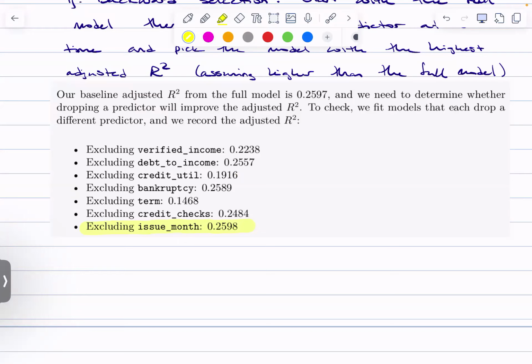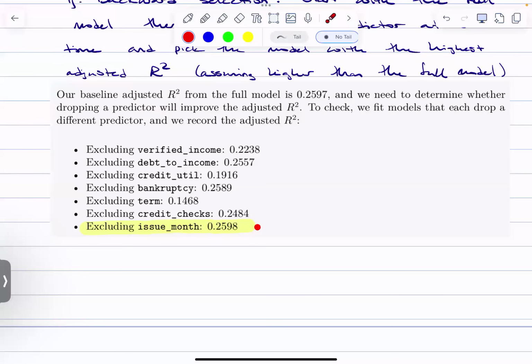And it's possible that none of them would be better, and then your full model would be your best one. And so now the next step is you would do the same thing, but now you've officially excluded the issue month, right? It doesn't matter if it was issued in January, February, or March, it turns out, which is kind of reasonable. You don't want to incorporate that into your model, it just bogs it down. And so now you've permanently removed this from your model building.